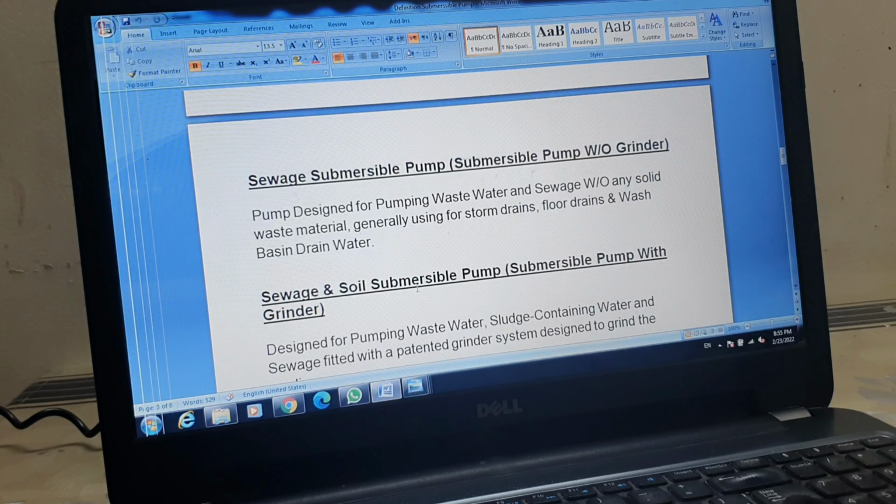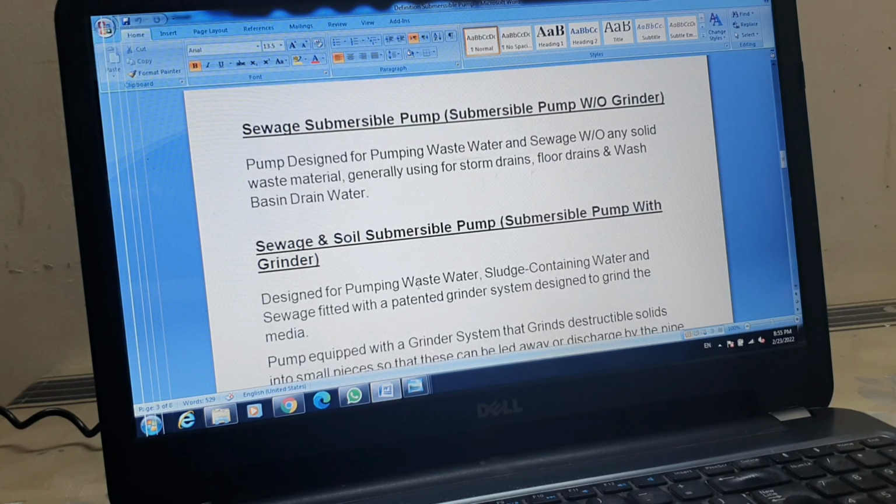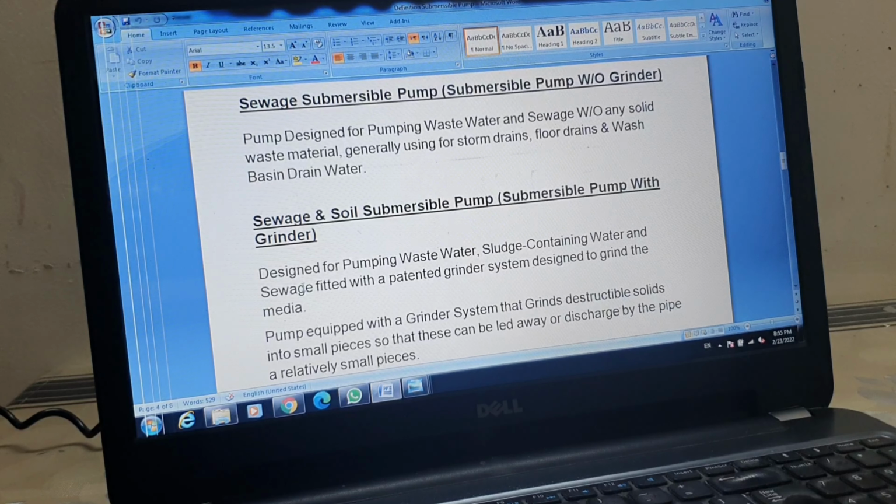The next type is the sewage and soil submersible pump, the submersible pump with grinder. This type of submersible pump is designed for pumping wastewater, sludge-containing water and sewage, fitted with a patented grinder system designed to grind the media.